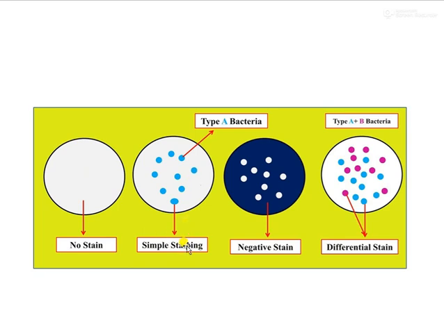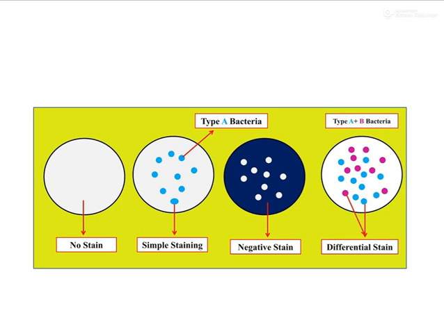Sometimes you might use for microscopy a slide which has been stained with a single dye. All the organisms which can take up that stain will appear in that color. The technique in which you use a single dye or stain to stain the microorganism is referred to as simple staining. Another technique is where you do not stain the microbe, but you stain the background. The background appears colored, and against it you have the microbe which is not stained. Such a case is referred to as the negative stain.